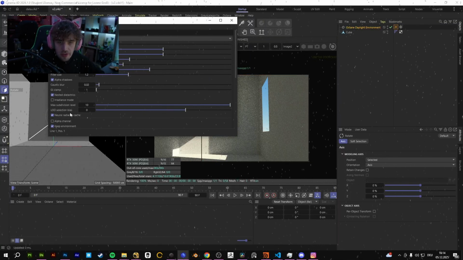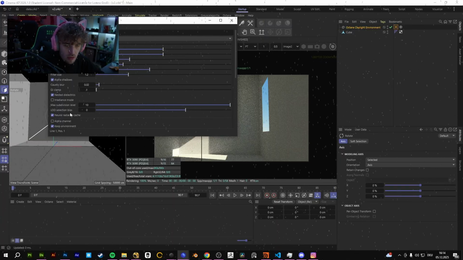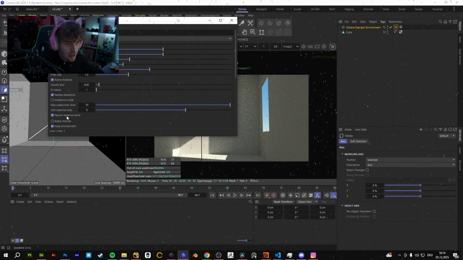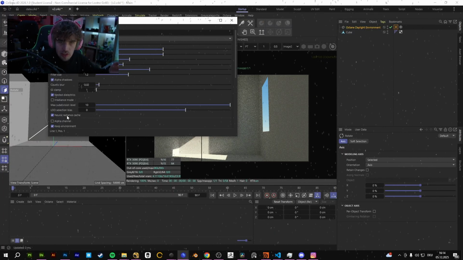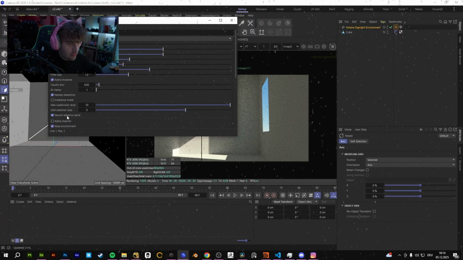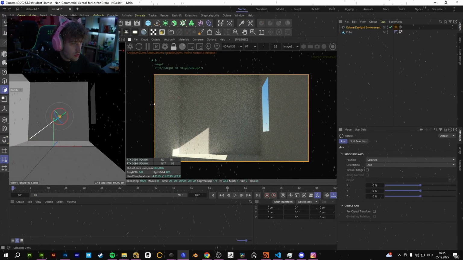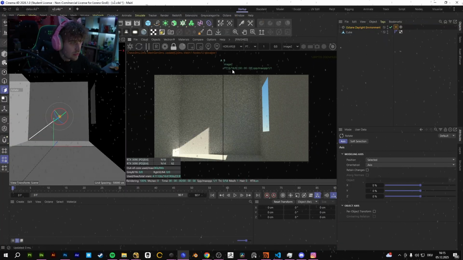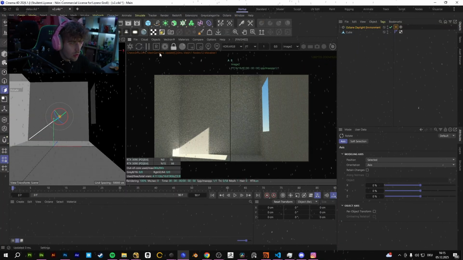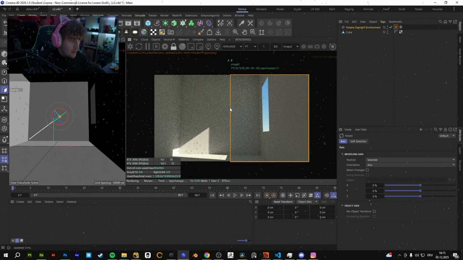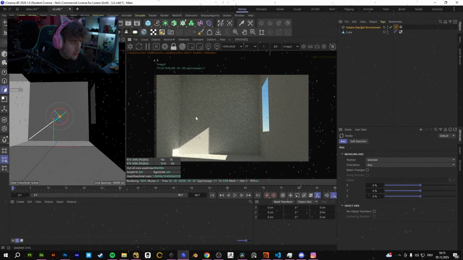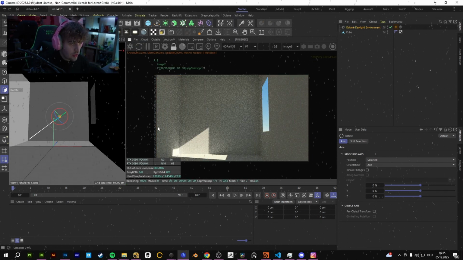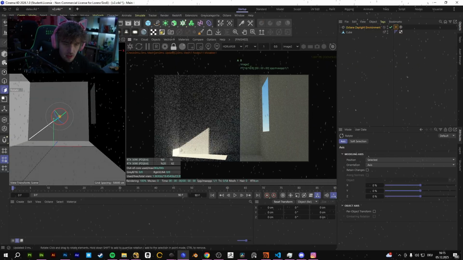So maybe sometimes you need to do a preview render for your client or something, and this is a perfect setting to get a good idea how it looks in the final render, with obviously some grain, but you get a better idea without losing information on how the light interacts with more light samples shooting in the scene. I mean, as you can see, it's pretty dark here, and here you get some idea how it looks later. So yeah, that's a really good feature, and go to the next one.